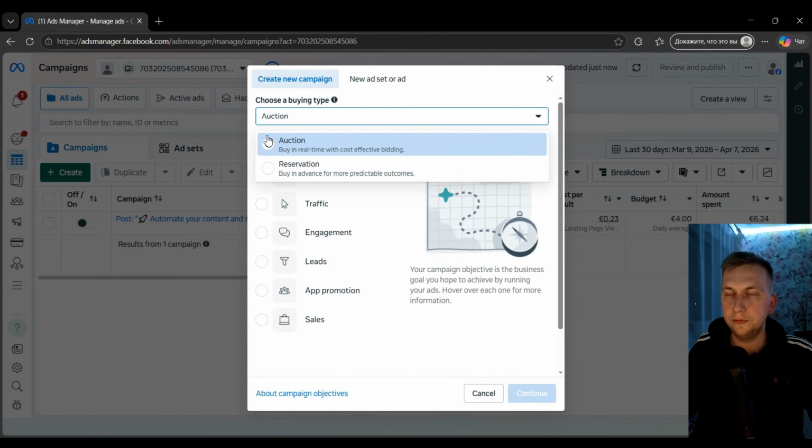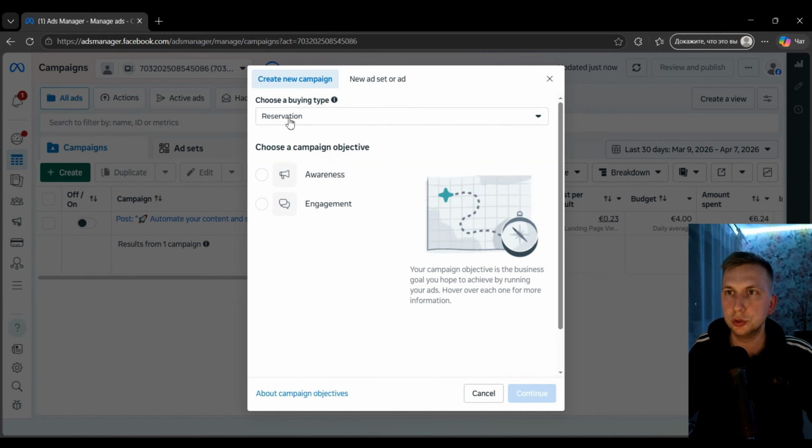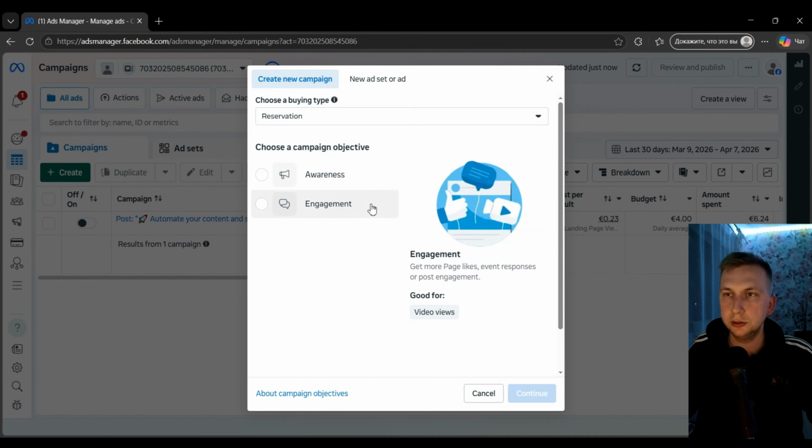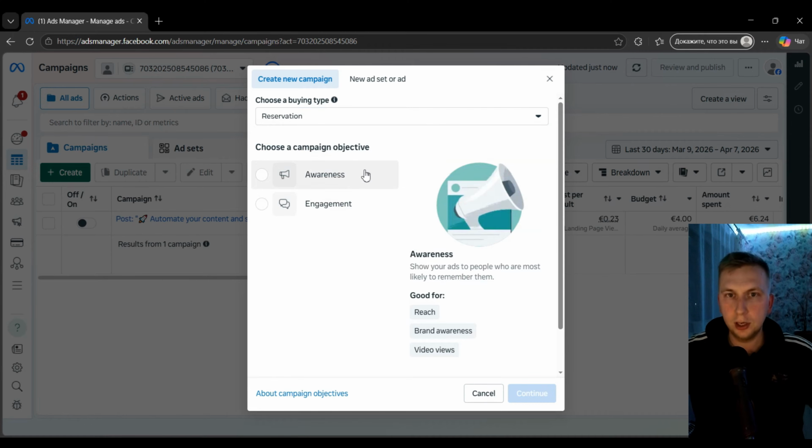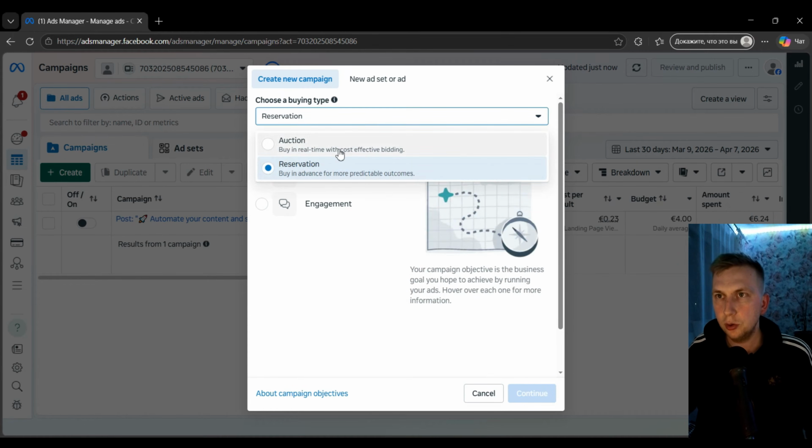Create it. So first we're gonna have auction or reservation. If you are running a web shop or something similar where a person is paying you right now, then it's auction. And if you have a restaurant or you're a car mechanic or doctor, then you can choose reservation, where a person can contact you or they're gonna see an overall ad that you have this specific restaurant running. So as I'm having a web shop offering my service, then I'm gonna click auction.